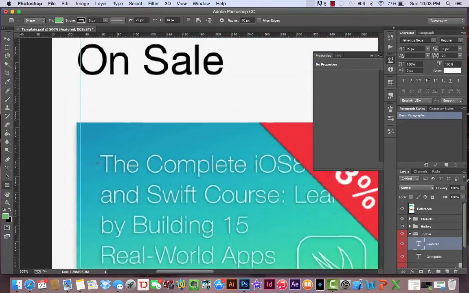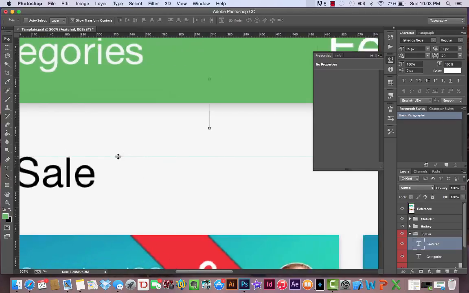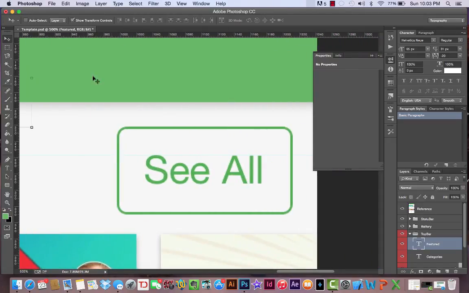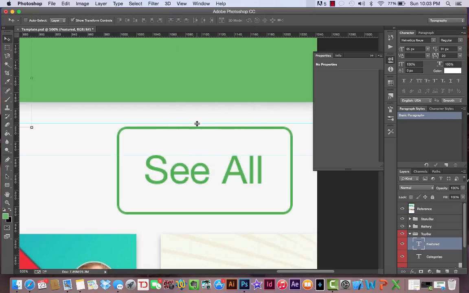Now I'm going to scroll up, scan around, find my on sale, grab my move tool and make sure these guides are perfect. There we go. Drag this down here, and this will give me the corner that I need to put that in. And I'm going to grab another guide and drag it right to the top here. Can't seem to get the top. Let's turn off snap. There we go. Perfect. And we'll grab this horizontal one.